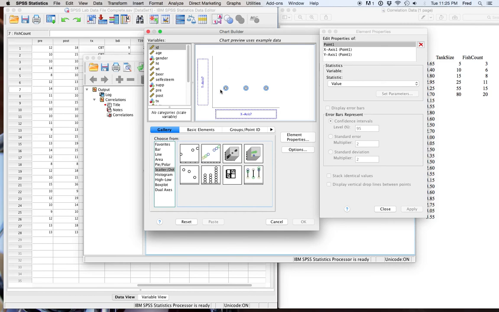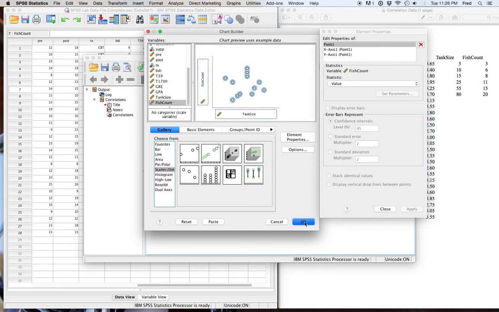It's, again, just a fake model for you. It hasn't done any calculations yet. Next, we have to tell SPSS what the X and the Y axis are. And since we are doing a scatter plot looking at tank size and its relationship to fish count, I'm going to drag tank size. So I just click on that and drag it down until that box gets highlighted, and that becomes the x-axis. And then I'm going to take fish count and drag that to the y-axis. And now I've built my graph.